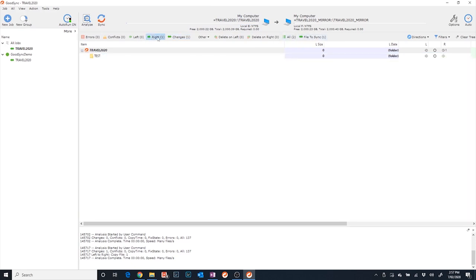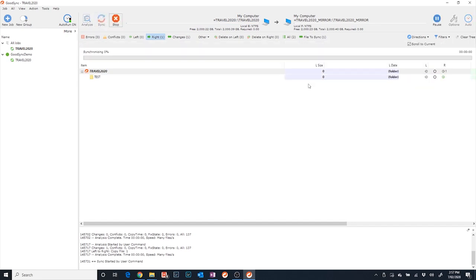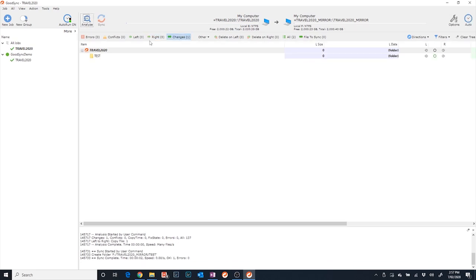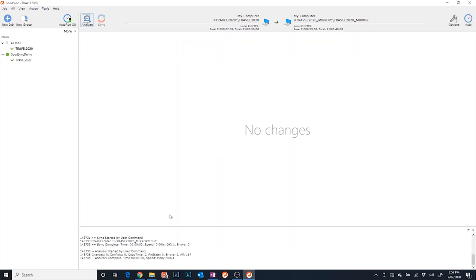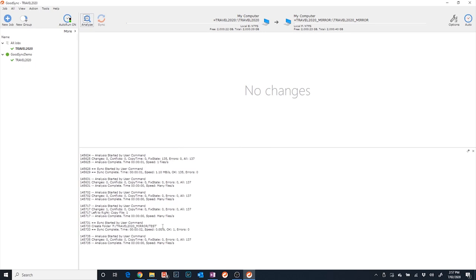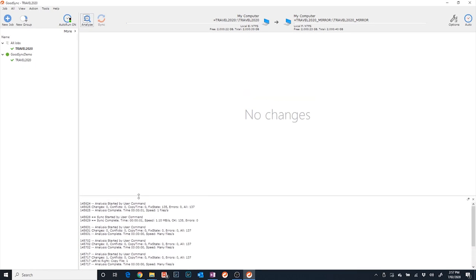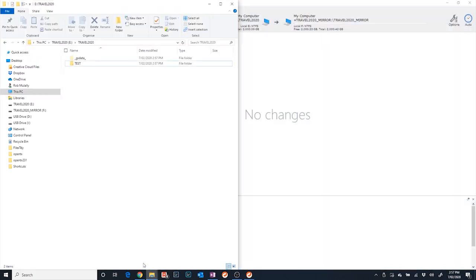It's going to be saying a new thing's going to be created on the right. It's a folder called Travel Test. It's zero size, nothing inside it. I hit synchronize, it copies it over, and then we analyze and it's done. Any problems will get reported in this bottom status window down here. And essentially, that's how it works. It's that simple. So let's go through a bit of a scenario now that is pretty common to me.